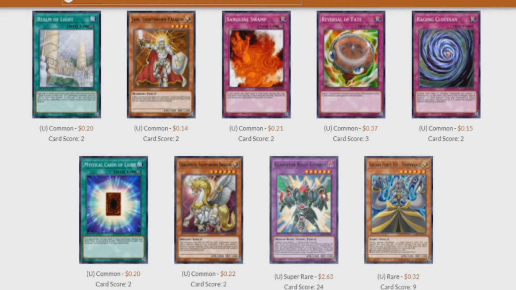Oh, whoa. Gladiator Beast Gazeris. I'm gonna have to watch out for this card. If BrokenIdeas is still on that Gladiator Beast strategy, then if she pulls this, that's going to be devastating, because, wow, Gazeris is only super rare? I thought for sure it was a secret rare like Heraklinos. I mean, Gazeris is the card that really pushed Gladiator Beast into top tier status back in the day, so I'm surprised that was only a super rare.